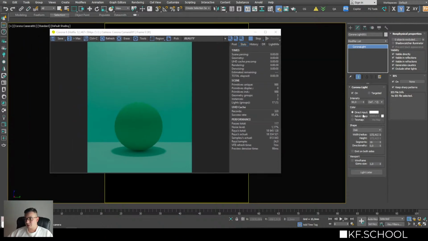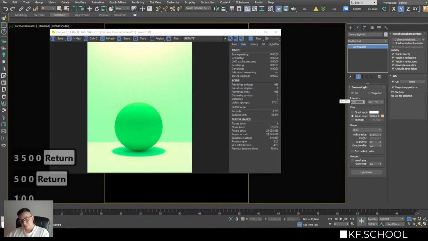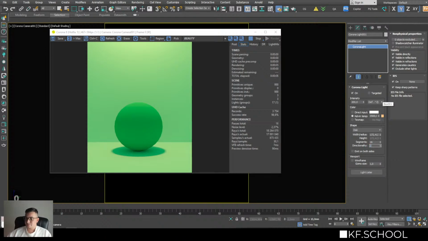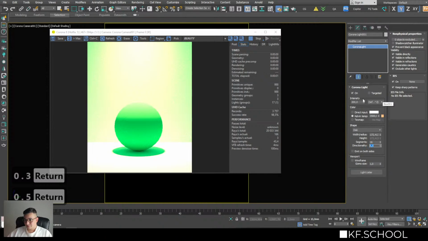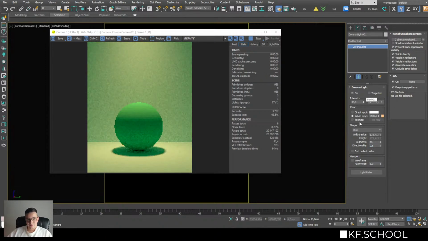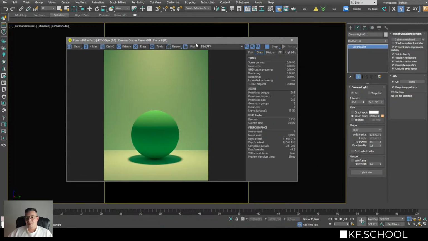For example, temperature of light, its intensity, and, for example, directionality. I think that this is something more interesting.